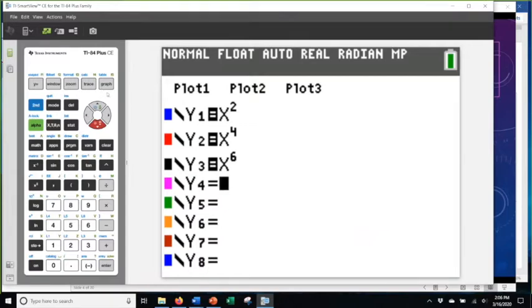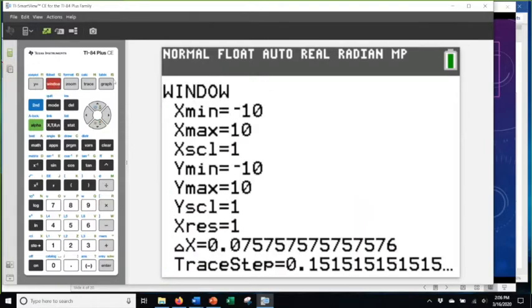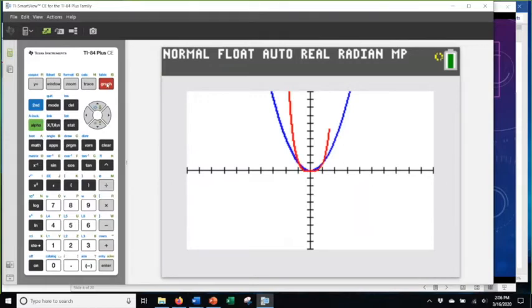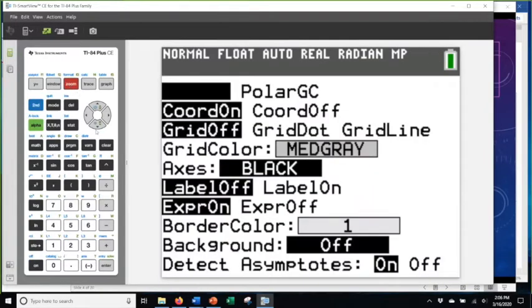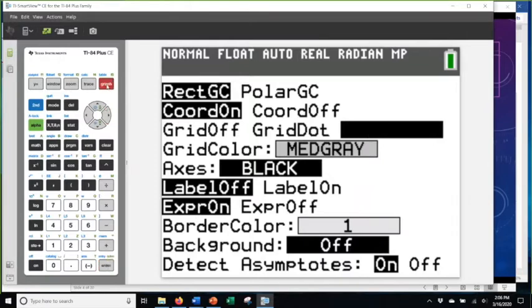And let's just take a quick look at what our window is set at. I'm on our standard window. And when we look at the graph, we can take a quick look. What I like to do with the color versions of the Texas Instruments 84 plus family calculators is I like to do a lined grid because it helps students pay close attention to some features of the graph. So in order to show that grid, I'm going to go to a second format, and I'm going to go down to grid line, and let's relook at the graph.